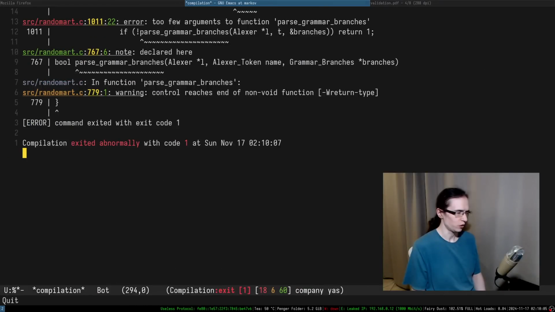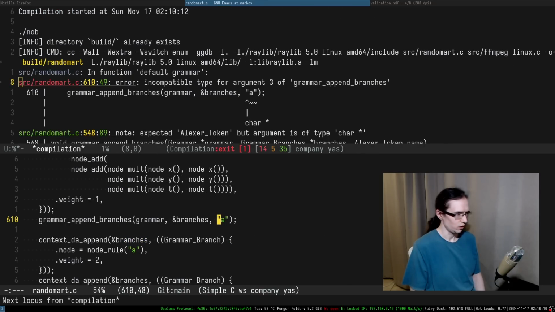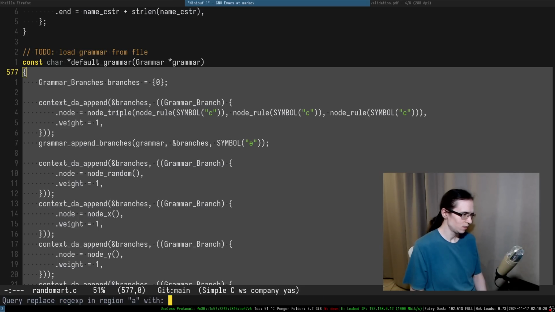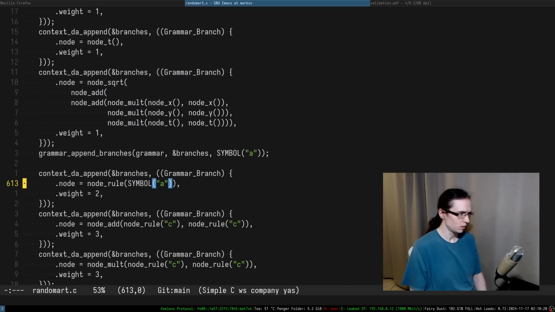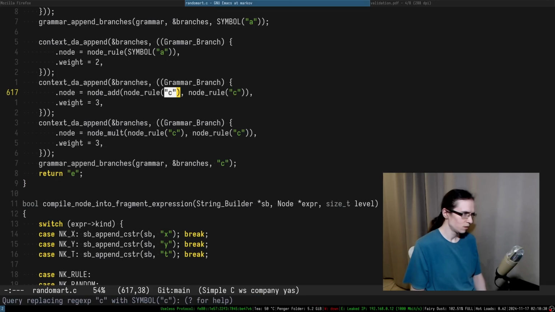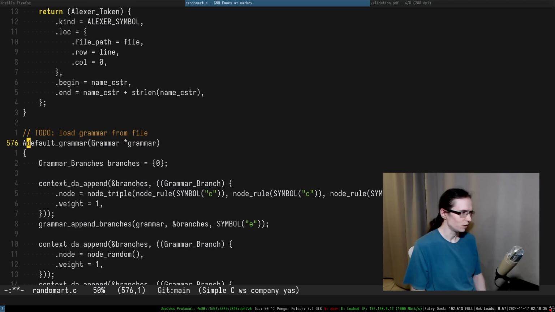Okay, let's go through the completions and see what's going on in here. Inline symbol, yeah, symbol implementation. Sure, symbol. Okay, so let's do the following thing. Query replace a symbol a. Alright. So this is C, and I can query replace C like that, and here is the symbol A, and this function is supposed to return the token.